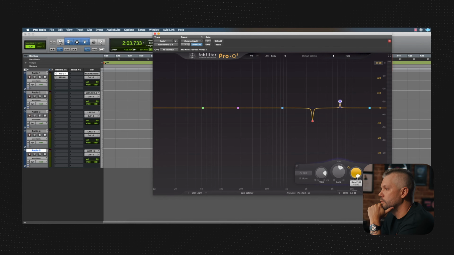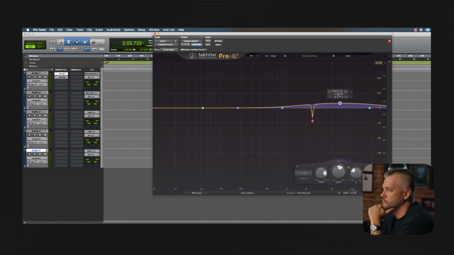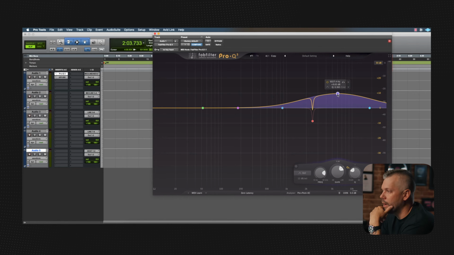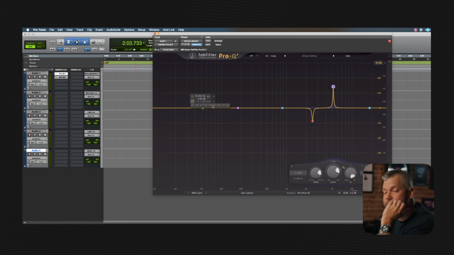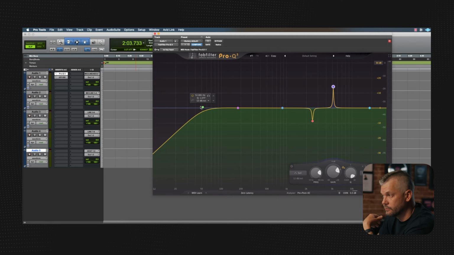So if you want to do really musical things, like say you're on your mix bus or a drum bus and you just want more overall brightness, you could do a wide Q like this, right? So a lower Q, and it'll affect many more frequencies. Also, when we talk about Q, it works for filters as well. It works for shelves, it works for everything. It's just the steepness of the slope or the width of the curve, depending on which one you're using.